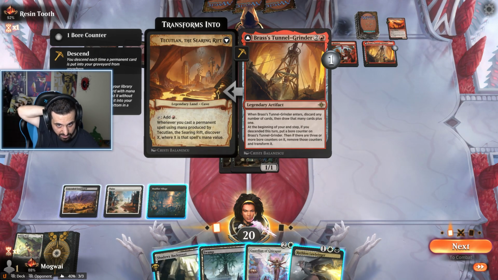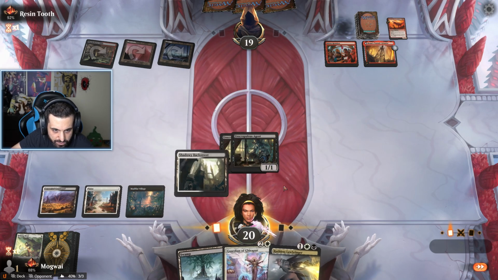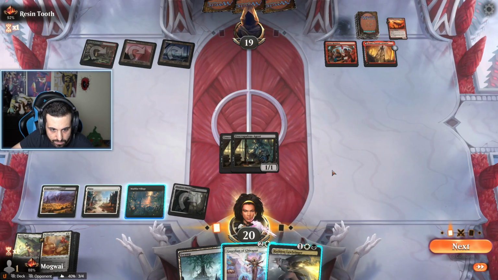Okay, so at the beginning of your end step, if you descend this turn, you put a board counter. If there are 3 or more counters. Okay, we have some time before this transforms. So first of all, we're gonna go for the Shadowy Backstreet this turn. And we got Parting Gust. Parting Gust is not bad, actually. Parting Gust can allow us to just finish attacking their hand.